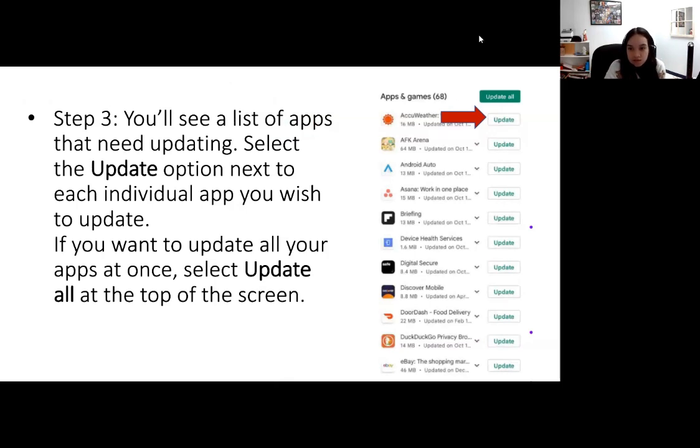And you should get... Tabitha, yes. It doesn't say to update, it just says open. Okay, this is the Android device section. Oh, you have an iPhone, correct? Yes. Okay, so we moved on from the iPhone, but if it says open, you already updated.